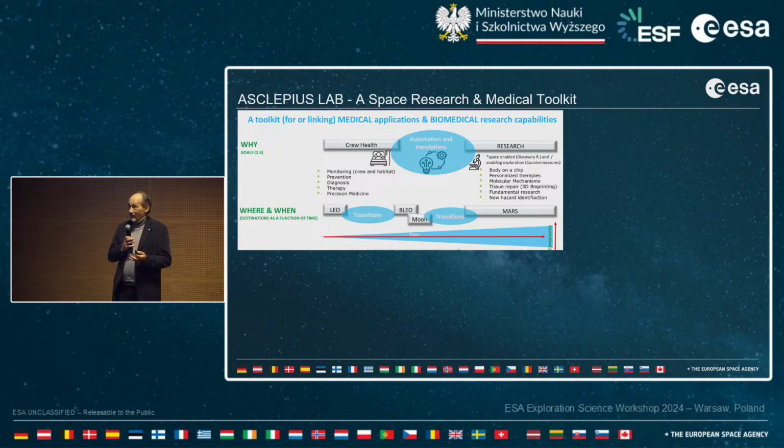One important element, and when you see further the slides, you may see, wow, they are probably dreaming. No, or ESA is dreaming, and the scientists, we have to dream a little bit to achieve new goals, but nonetheless, it's very clear that this is a gradual development over time, because the complexity will increase the more we leave Earth vicinity and the moon orbit. So where and when, of course, as mentioned by Ines before, LEO, everything might be quite easy. It's a comfort zone, so to say.